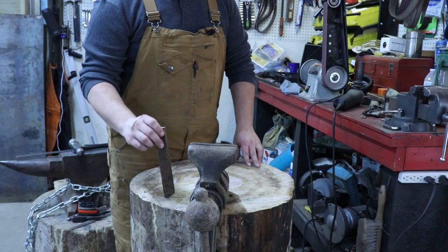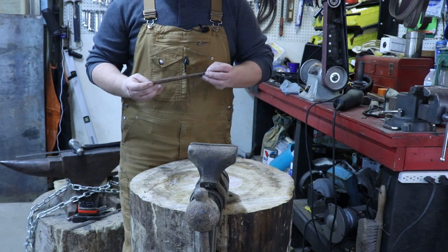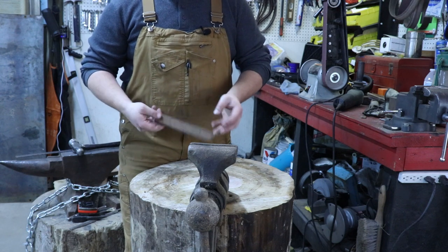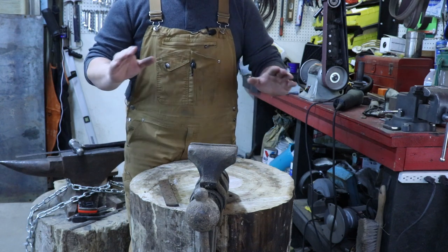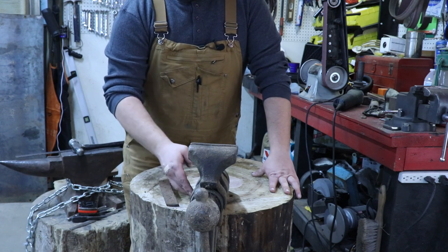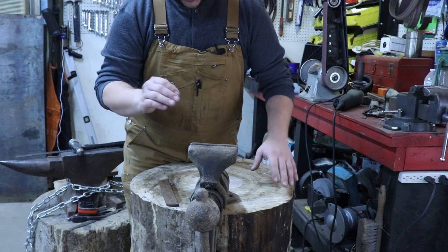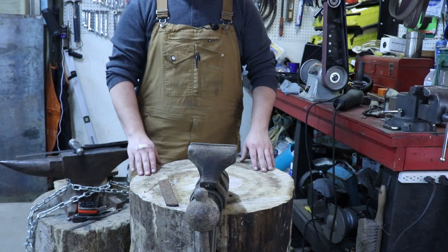And I happen to have this piece of steel, which is off an old leaf spring off an F-150. The only reason I know that is it still says Ford on the stamp. But I'm just going to go ahead and forge a chisel, and I'm going to outline this whole bracket on this, and I'll just sink this down in 1 inch, and then it'll be done.